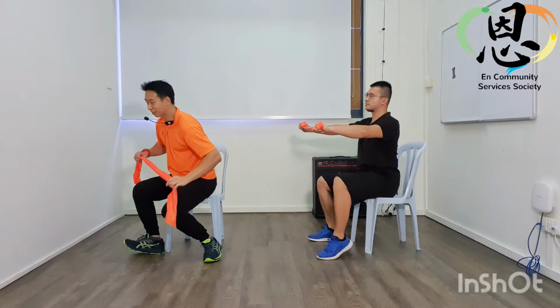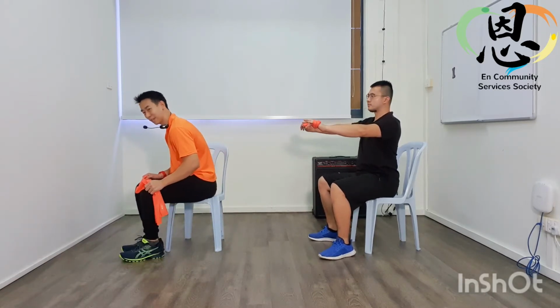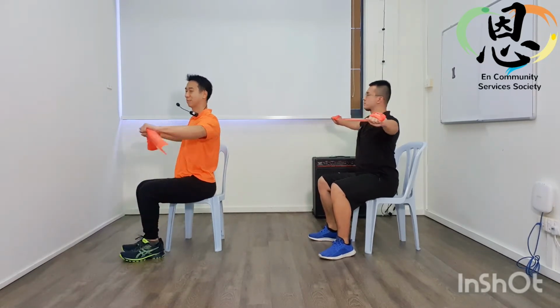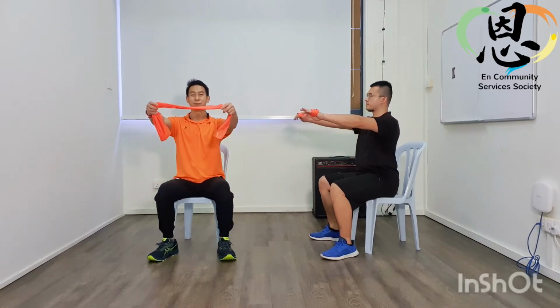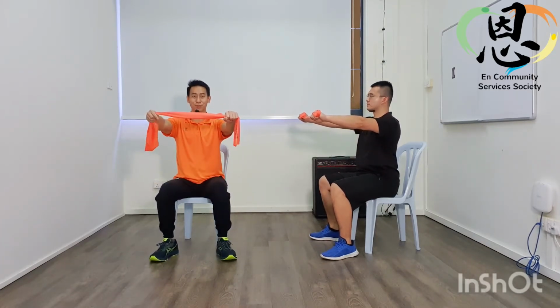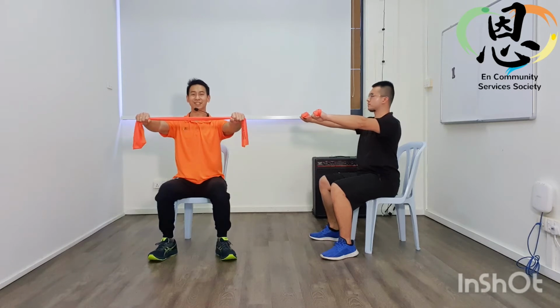You know, majority of us when we grow older, our posture tends to bend, but when you do this, you are forcing yourself to sit up straight, to be straightened up. Okay, so this is going to help our posture. Alright, ready? Have your bands in front of you, and we are going to do 60 reps. Alright, and let's go.